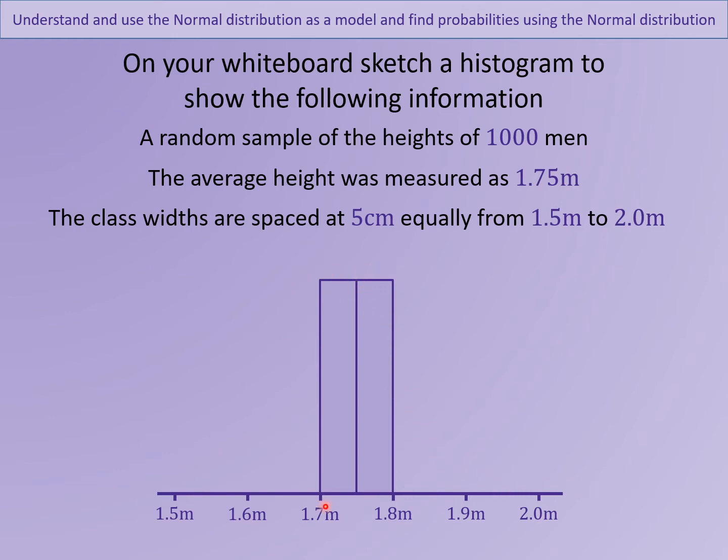But what's going to happen is, although most people lie in that middle region, there's still quite a few people that will lie on either side of it. So the 1.8 to 1.85 and the 1.65 to 1.7 is still very big. But then once it starts to go down, it goes down quite quickly. But once it gets down to this sort of level, there's always going to be a few others.